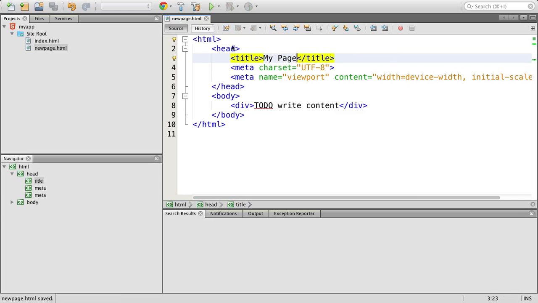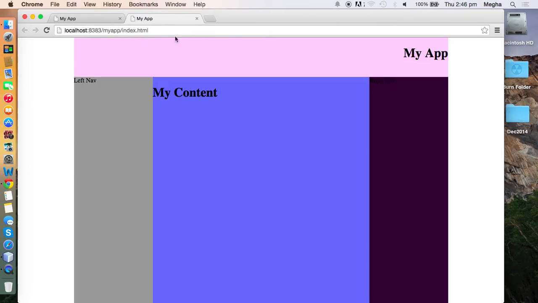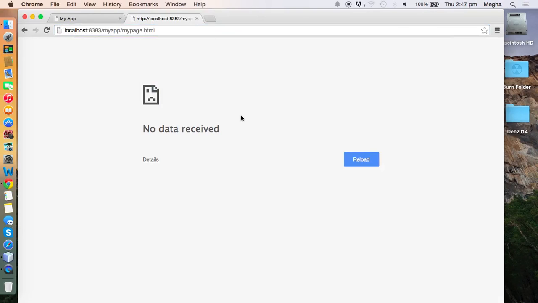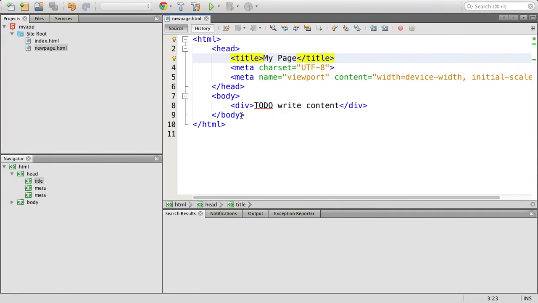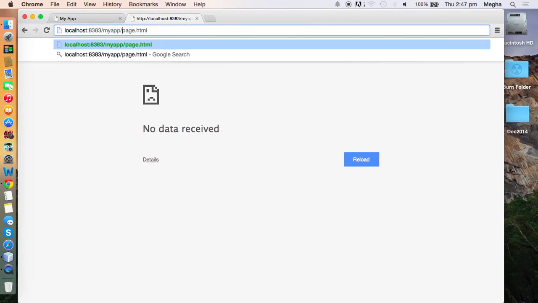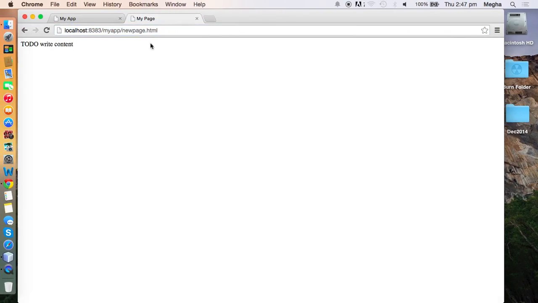Once I create a new page, if I hit run, it always loads the index page. So my page dot html. It's not new page, sorry. Okay, so the page is running.